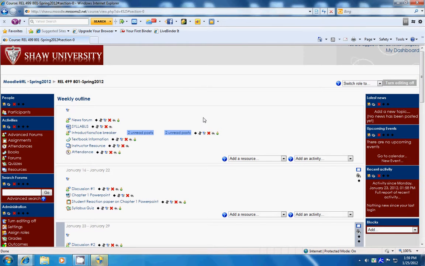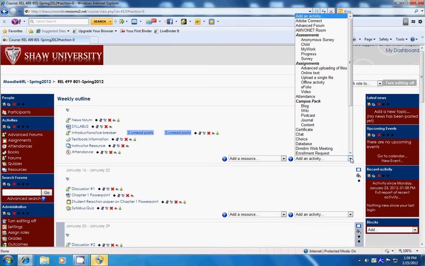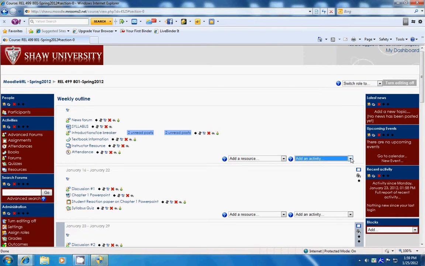It's that easy. But you must follow those two steps of loading it into your files and then uploading it. Now, that is a resource. By similar functions, we can add an activity. And we'll talk about that in part 2 of this basic tour of Moodle.